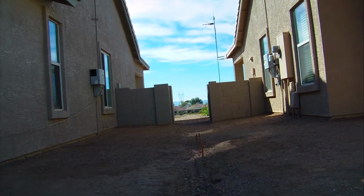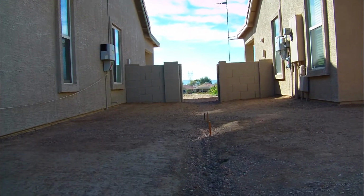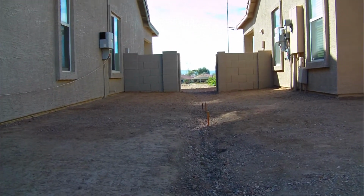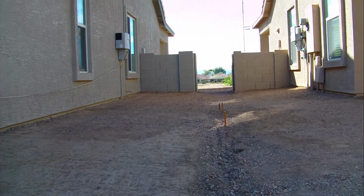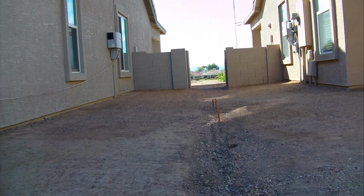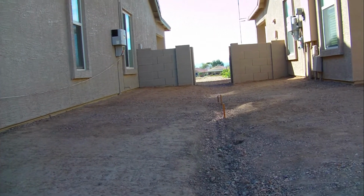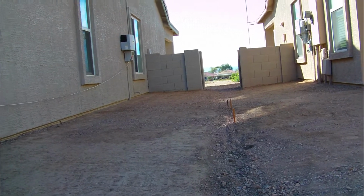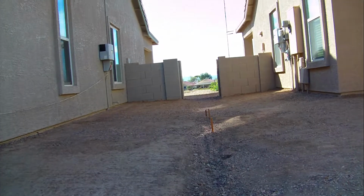Even though in September I regraded the back of my lot and took off that crown, you can still see where there's a crown. And when I get the water flowing back between those two cement structures that surround the air conditioning unit, when I get back to the lot right off the patio, I have to regrade the lot so the water will flow onto the golf course, which is the ultimate retention basin.